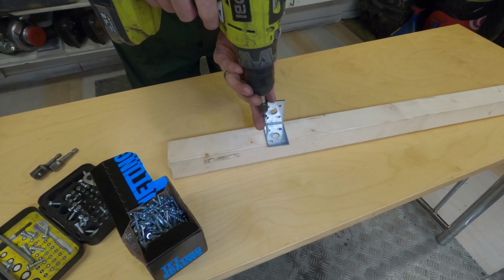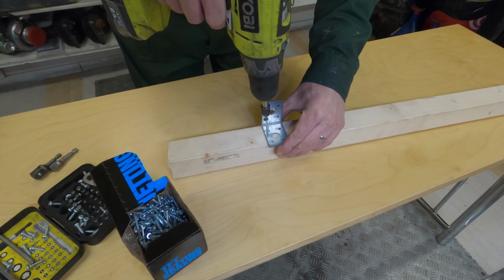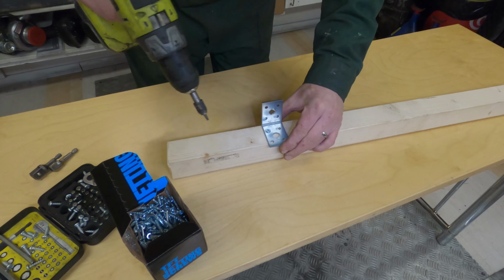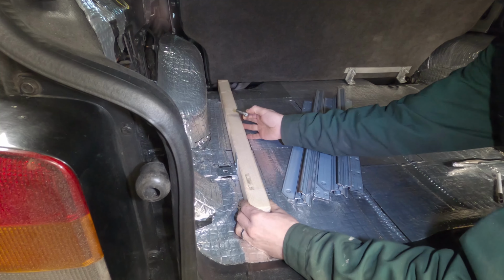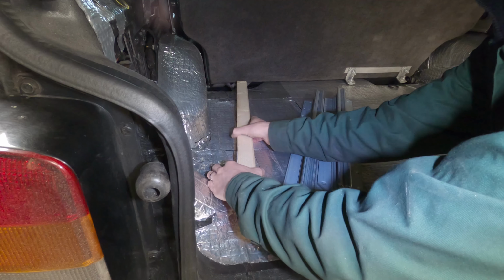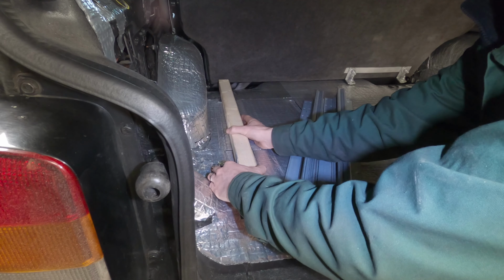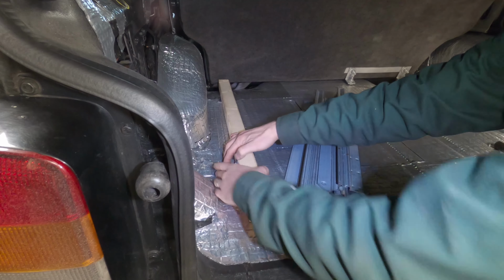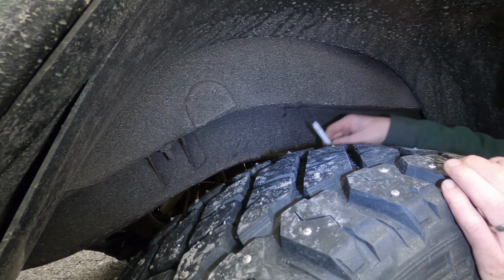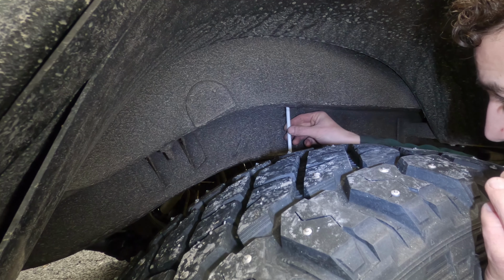Just measured up in place where I want these brackets to go. So I'm going to have something like this, and that bolt will hold that there, and then I've just got to mark the piece of wood and basically drill a hole directly through the piece of wood, but I just need to get the angles correct so it's not skew-whiff like that. Easy does it. That's it.